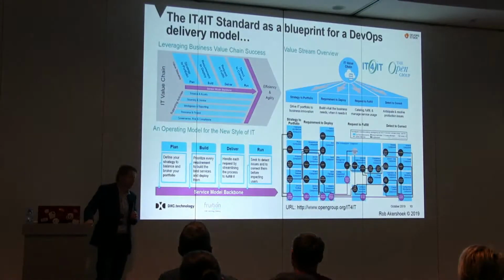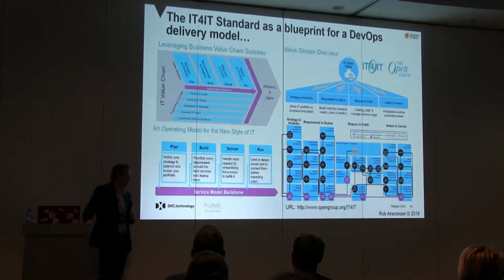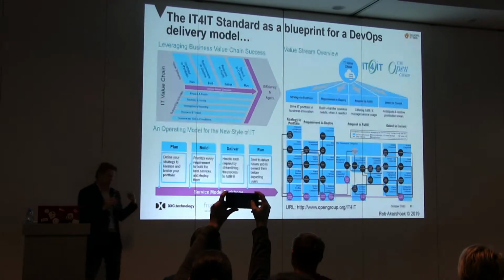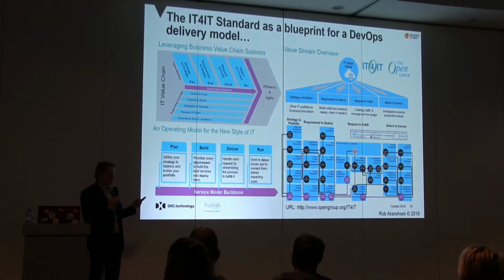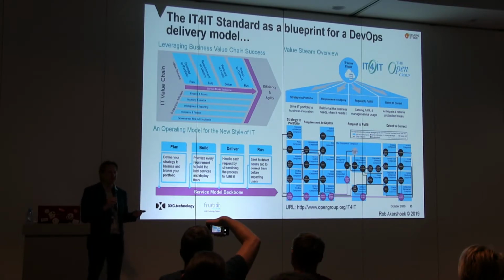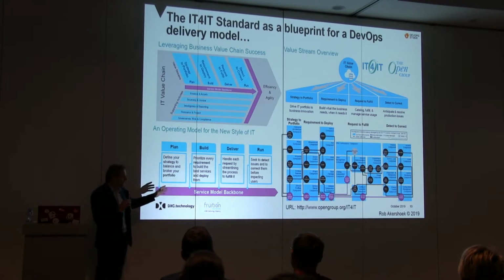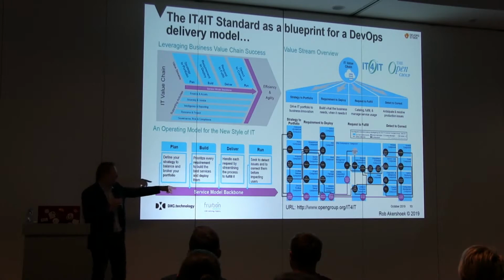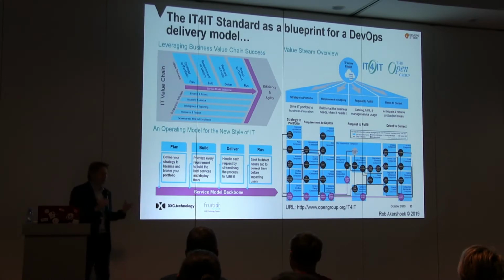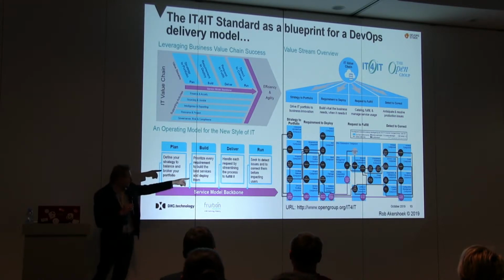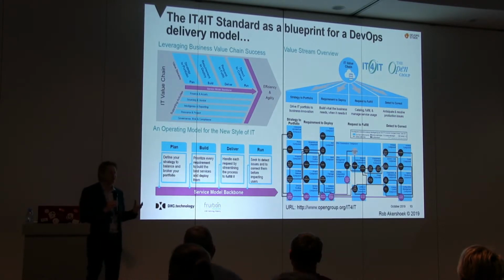Now, here we got some complexity here, complex slides. So I don't want to discourage you here, but this picture is just an illustration of the IT for IT standard, and I'll provide some links to it so you can find out more information. But this is basically the standard, trying to say what are the key building blocks I need to run an efficient digital organization. So it defines the capabilities, the building blocks, what data do I need, and how do I integrate it all to deliver faster, better, and cheaper.